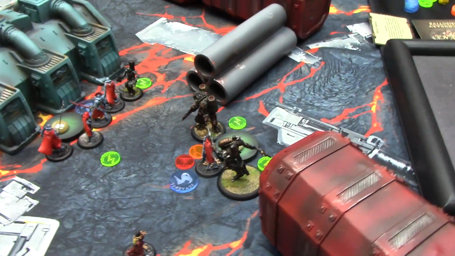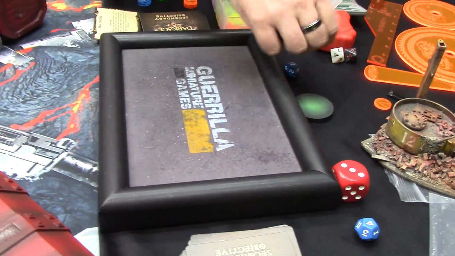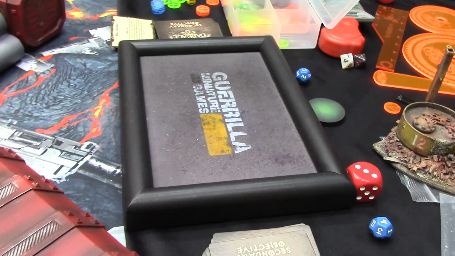Now we're moving into turn 3. The score is currently 4-0. 4-1. I got my convergence. That's fair. I guess we can give you the 1. And now we will roll off. Oh wait, I had to do a bleed, I believe.